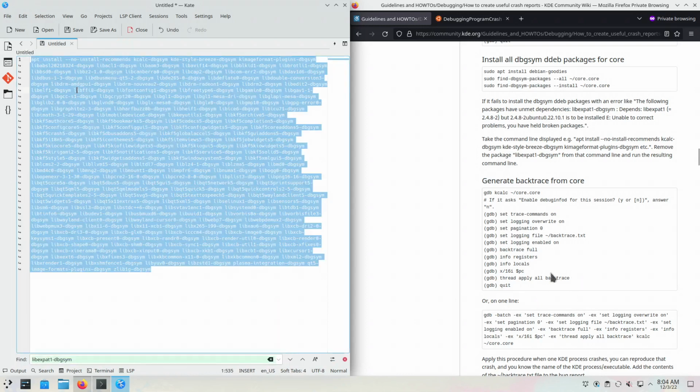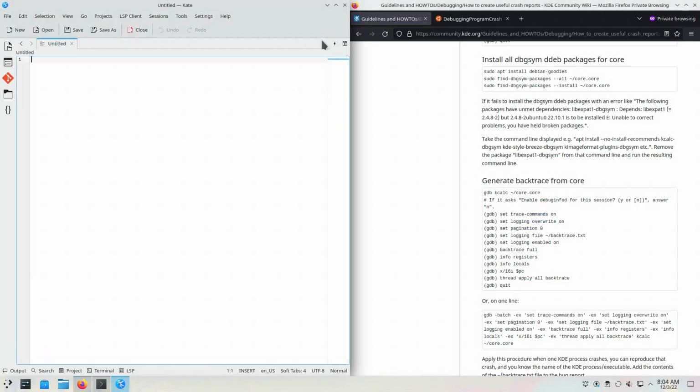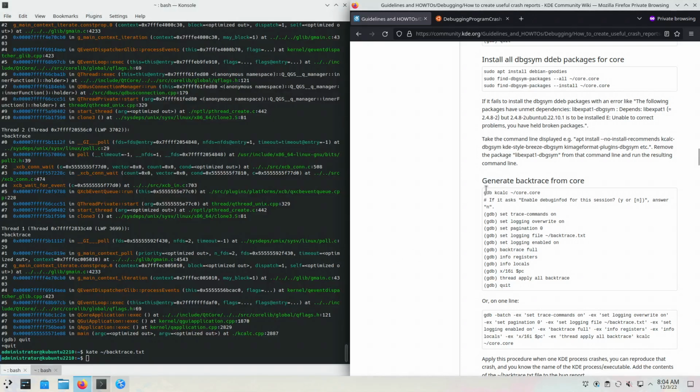Okay, so that's the way to create the correct backtrace by running each command one by one. If we don't want that, at least in this last chapter, the generate backtrace from core, this part can be replaced by this part, which will do all of these lines at once.